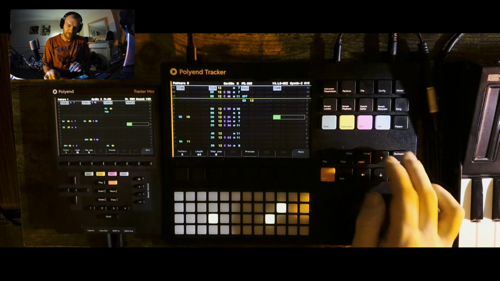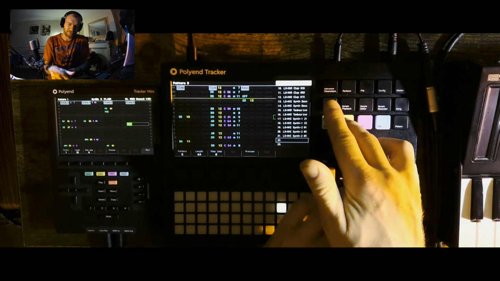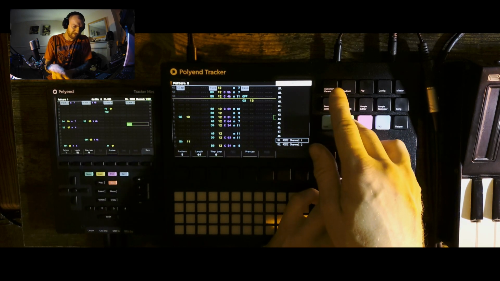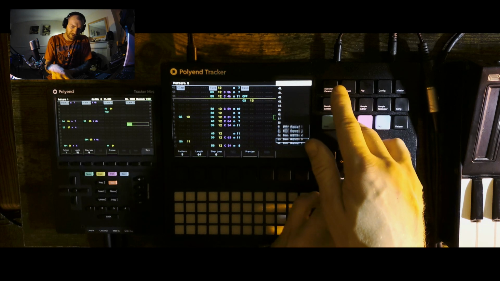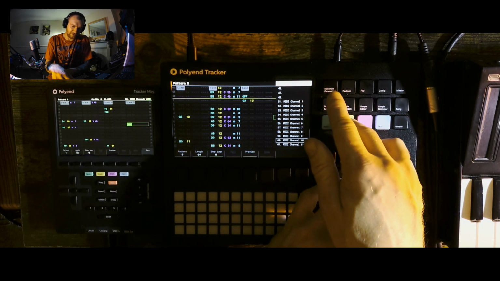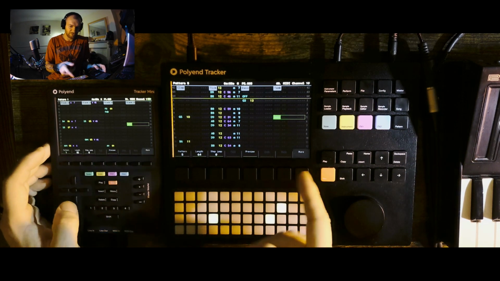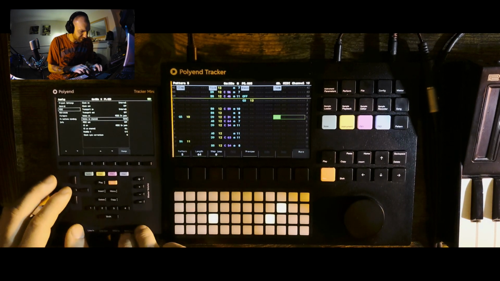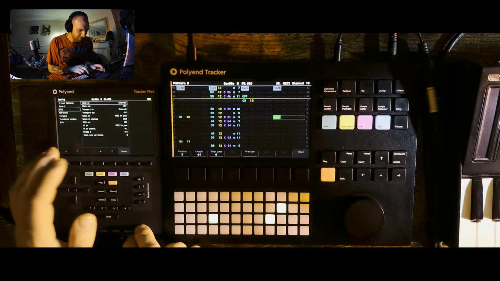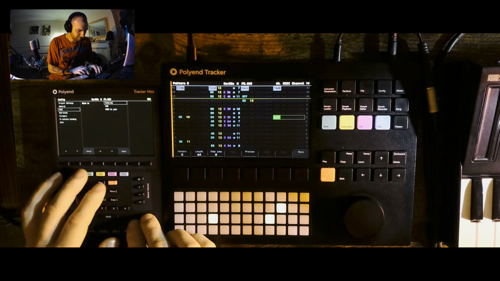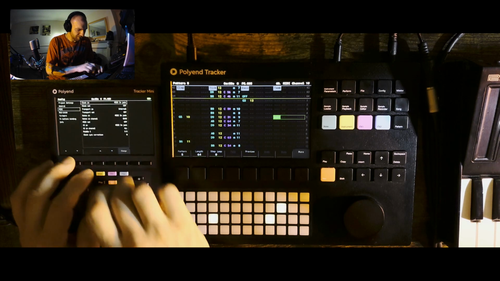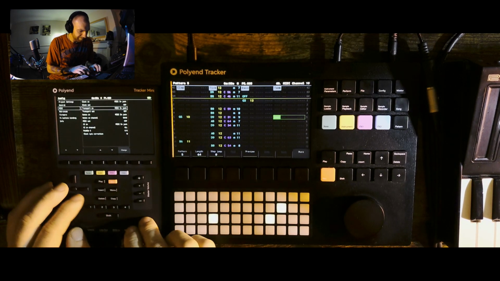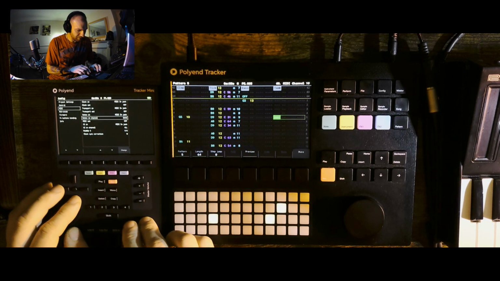Maybe I could use MIDI and just present it using MIDI, because now I have connected Polyend Tracker with Polyend Tracker Mini through MIDI. Let's go to channel 10. Why not? Let's go to channel 10. We are on channel 10, and let's go to configuration settings on MIDI, and I will change clock from internal to MIDI jack, transport to MIDI jack, and that will be it.